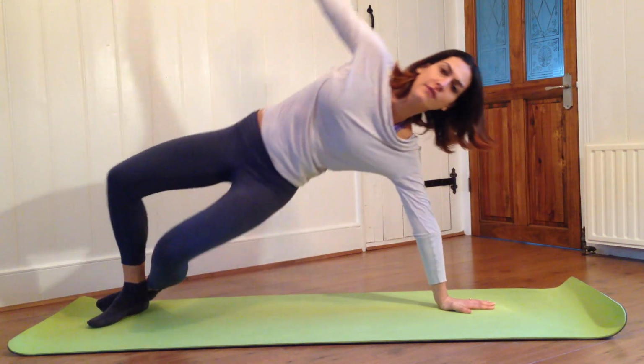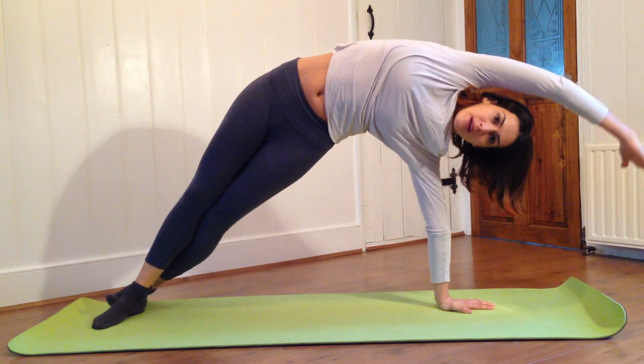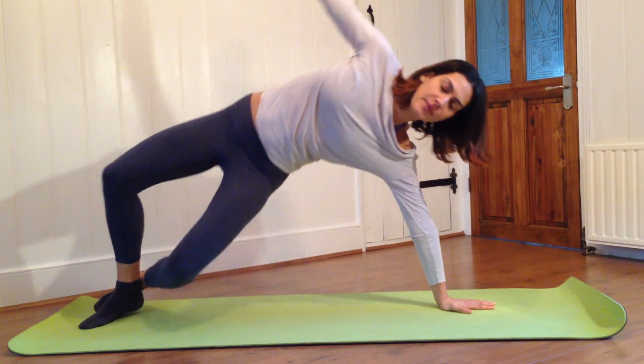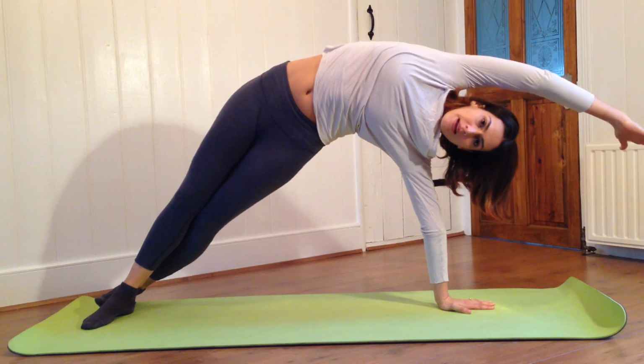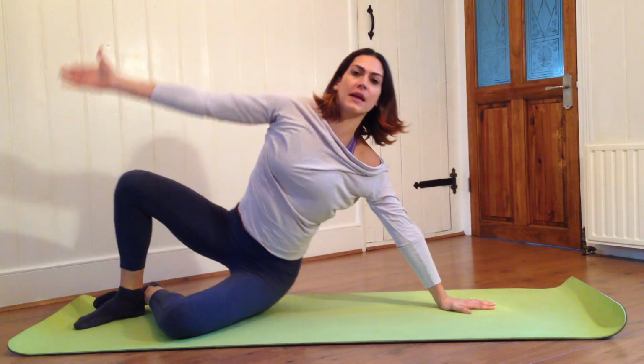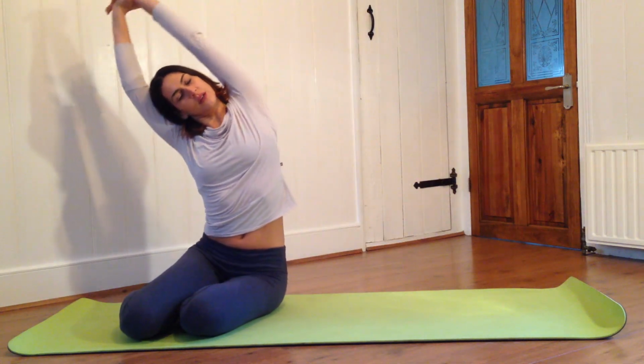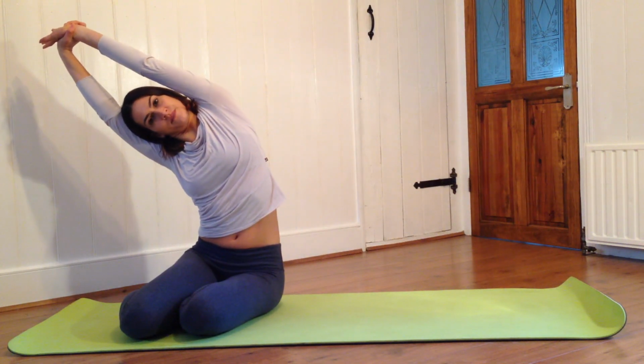So reaching up and over, lift the hips up. And exhale down. 1 more, reaching up, banana up, lift the hips high. And exhale down. Just lower the knees gently and stretch out the underside of the body.